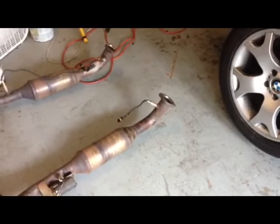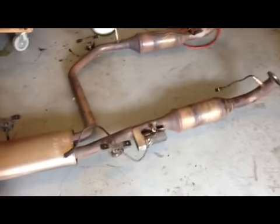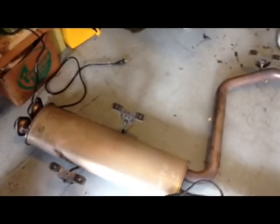This is the muffler after I took it out: catalytic converters, oxygen sensors, downstream, upstream, or the other way around, upstream, downstream. Here's the muffler.